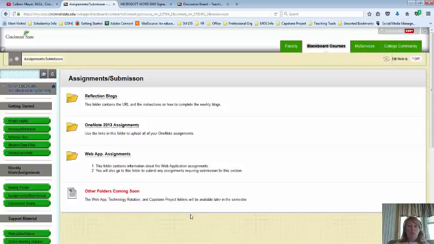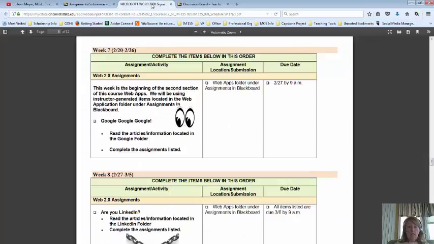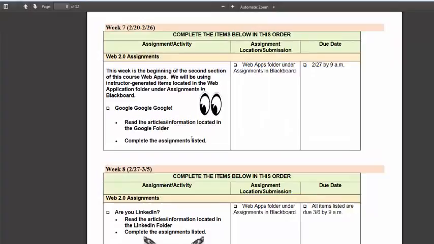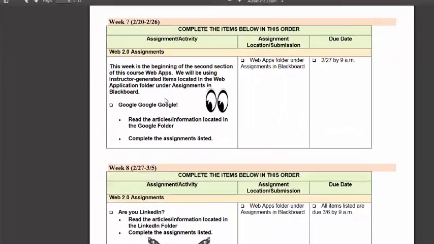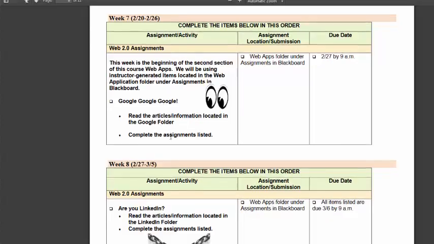So let's go ahead and first take a look at the schedule for this second pillar. So starting in this week, we're going to be working on Google. So you're going to be starting with the Google area. And the way this is set up, I have the instructions and various links to videos as well as on-site reading material. Then you'll open up the assignment link that will have the specific instructions as well as what you'll need to perform and provide as documentation of completing the assignment.